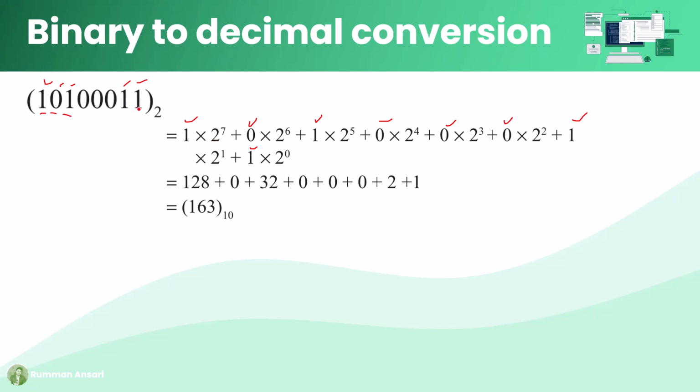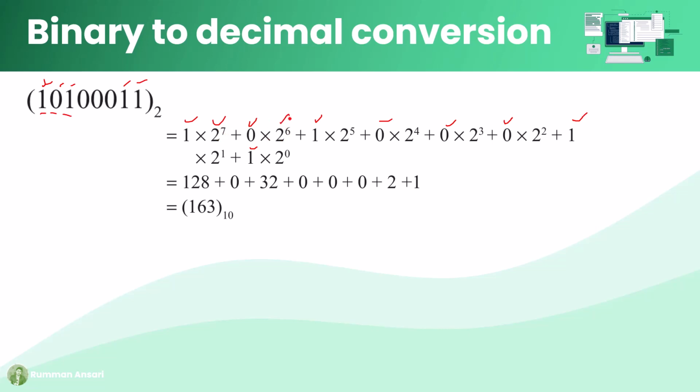We have to count it from this section. This one is the first position, that will be the 0th position, then the 1st position, then the second position. This way you have to count it, and till this one, this will be the 7th position. That's why we have taken the base or the radix, that is 2 for the binary system, and then we have raised it to the power 7. So we have to do it like this.